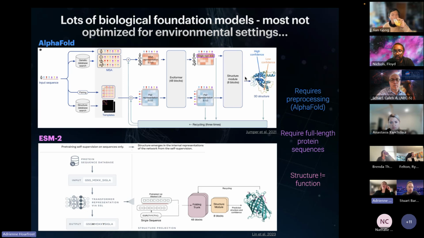But the main thing is that these really aren't optimized for environmental settings because they're training on basically the UniProt database or the PFAM database, things where we have really well characterized full-length proteins, often from culture representatives. And so you have the same bias problem in the training data that these models are using. And we find that that doesn't generalize very well.